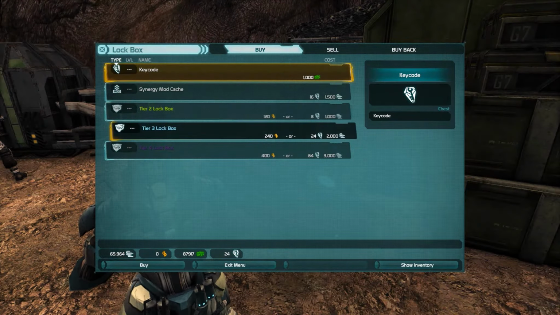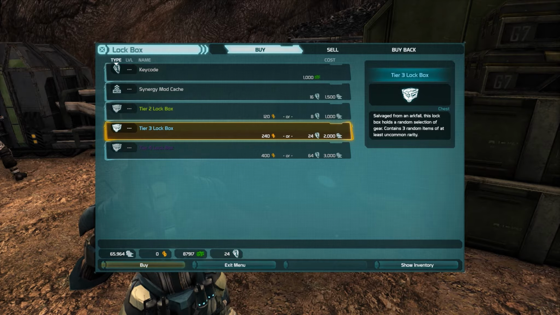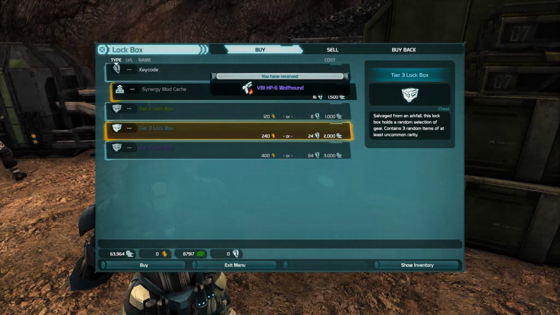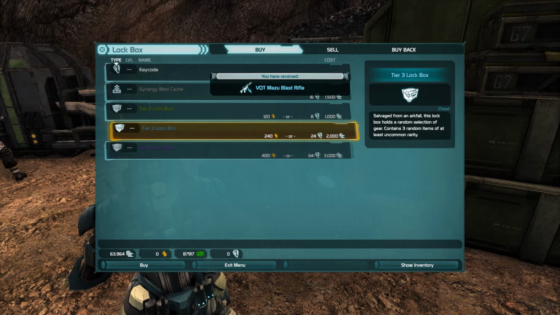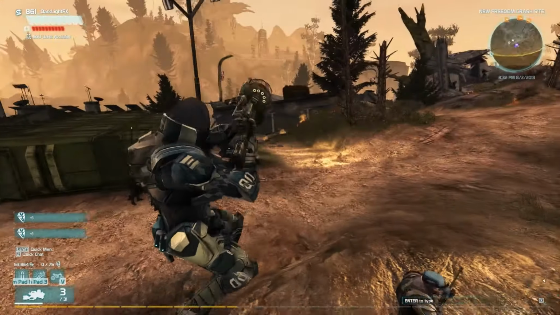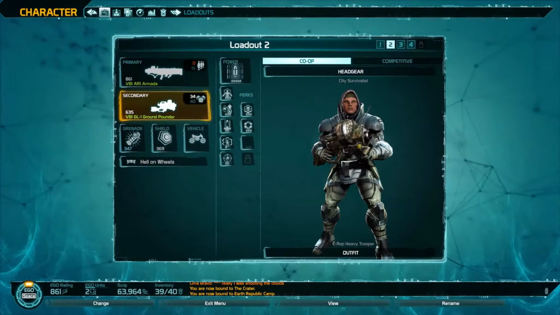Alright, so I still got 87k, and let's purchase one of these bad boys. What do we get? Ah, awesome pistol that is. I need a new one of them. A blast rifle, not too sad. And a frag grenade. Okay, overall not too bad, I suppose. I've got this new blast rifle, which I'm tempted to try out.